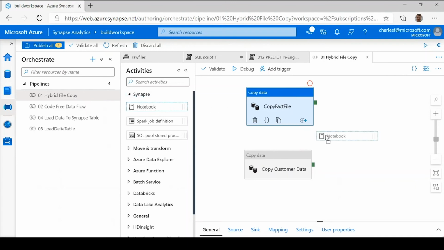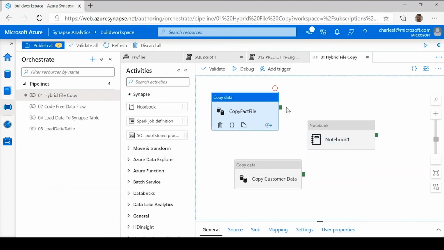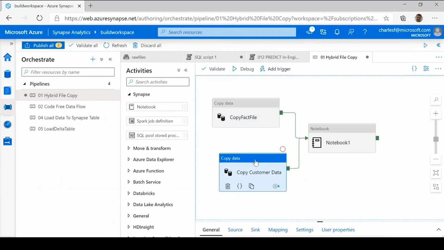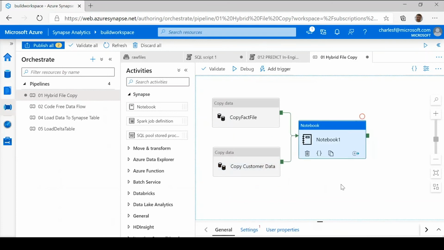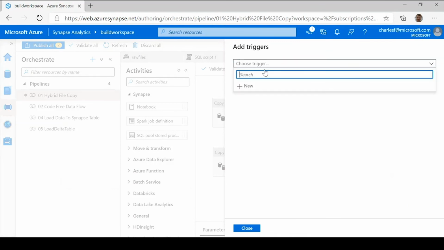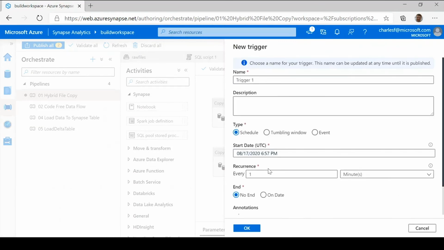Super simple. First of all, I can just bring out my Synapse notebook. I won't go through the intricacies of wiring up exactly the predictive notebook, but you can see how that would happen right here. And then actually what I need to do is run a SQL stored procedure to initialize that model into my data warehouse. Also very simple. We'll put that there and drag the arrow here. Now I could go ahead and schedule this by adding a new trigger. I could click new, and maybe I schedule this on a periodic basis. I could use a tumbling window. If I had files just continuously landing into my data lake, I could use event-based notifications as well. So when that file lands, this whole workflow will load.